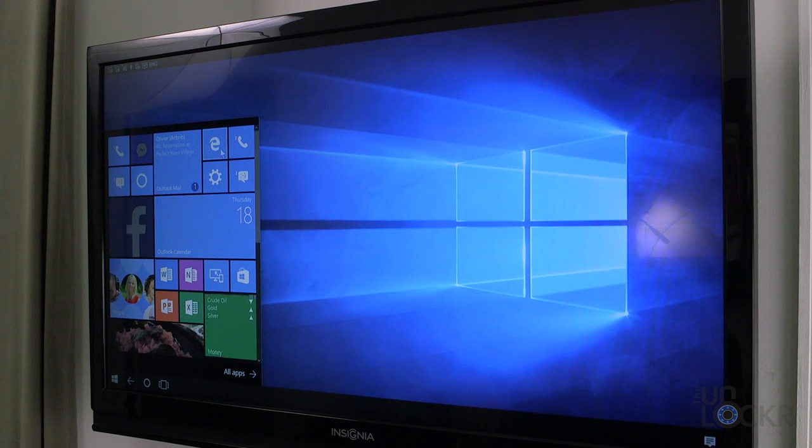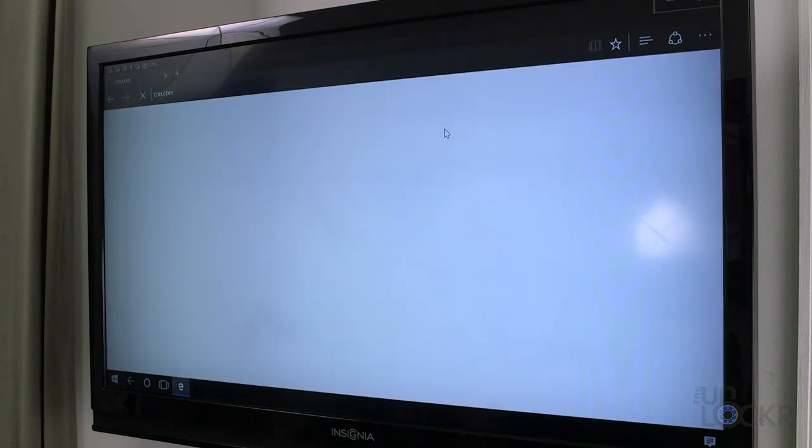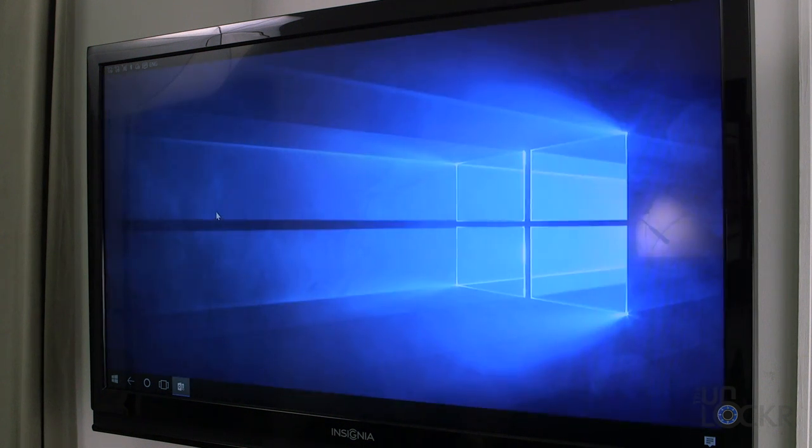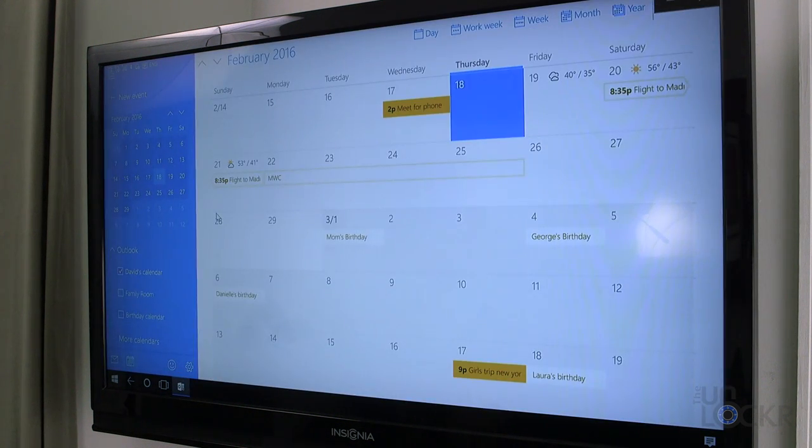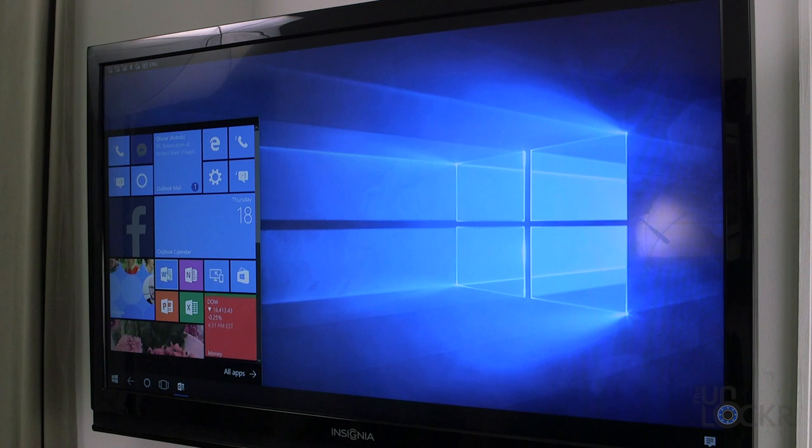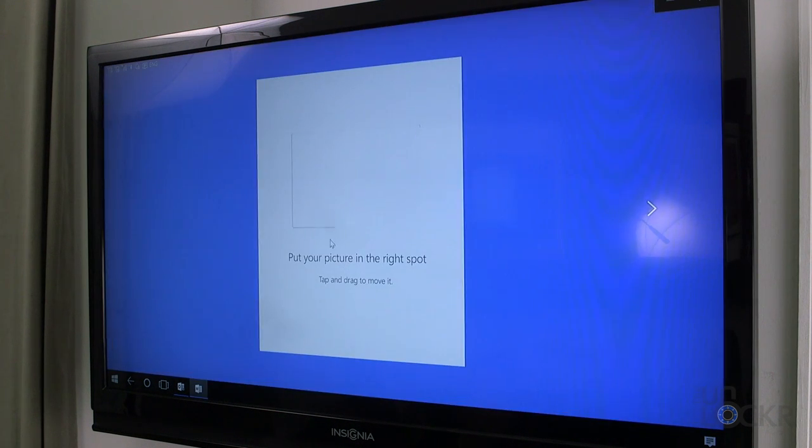Next up, there is no real multitasking or Windows, for that matter. Anytime you open an app, it just takes over the entire screen. Opening it on your phone pulls it from that screen back to your phone, and you can never really have two running side by side. As soon as you open another app, it replaces the other one that's open.